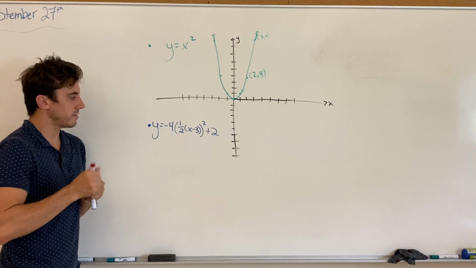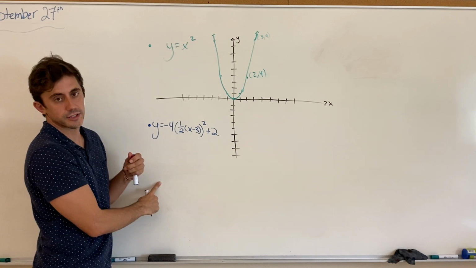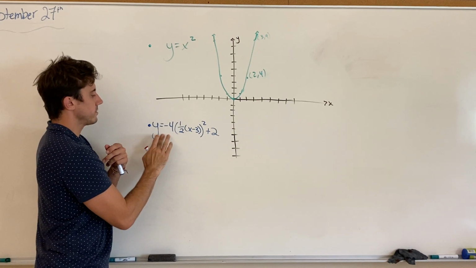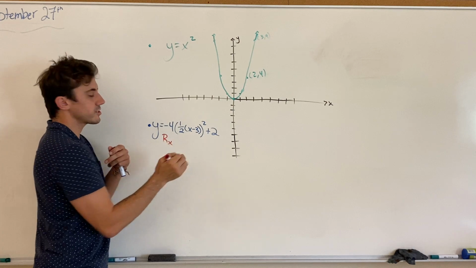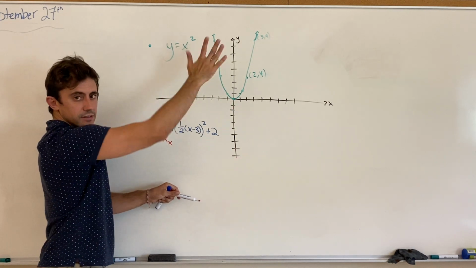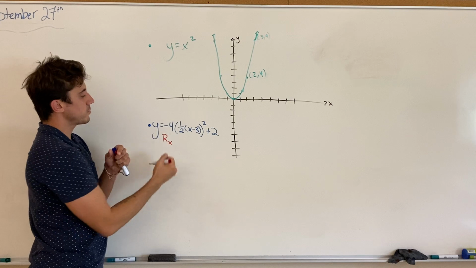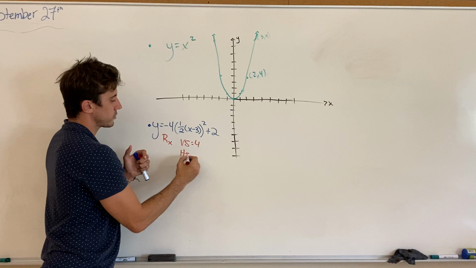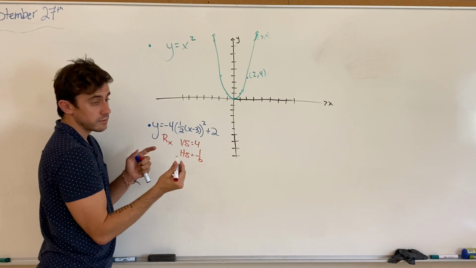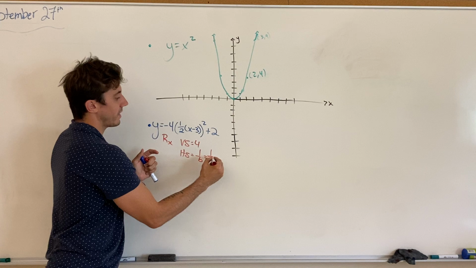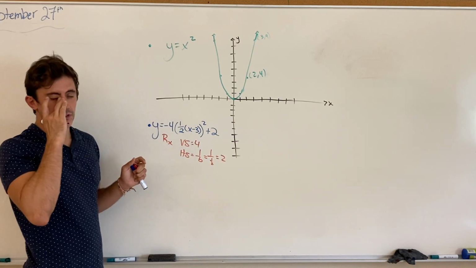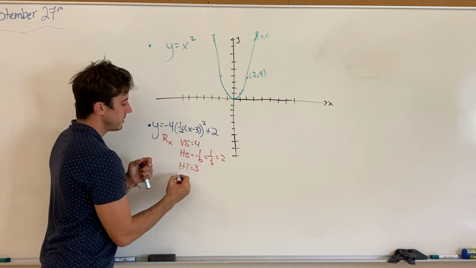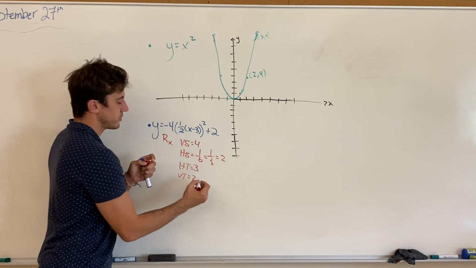So let's start off by taking note of the different transformations that are at play here. We have a negative all the way up front, which means we have an x reflection, that is a reflection about the x-axis, vertically. Next, we have a vertical stretch out front of 4. We have a horizontal stretch, which we know is always 1 over the b value, which means 1 over 1/2, which means a horizontal stretch of 2. Then we have a horizontal translation of +3, and finally a vertical translation of +2.